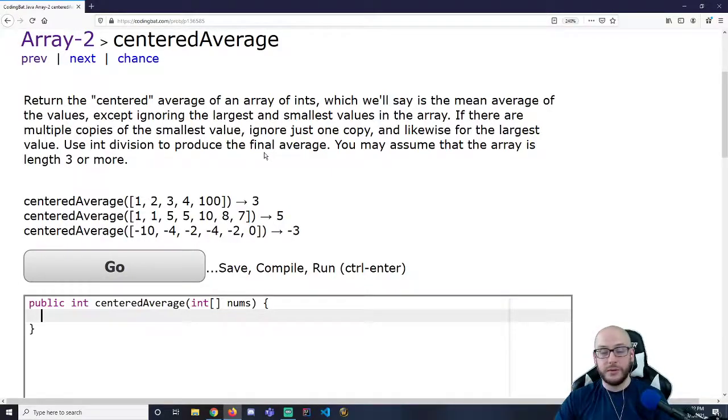Okay, lots of things going on here. For one thing, we're going to have to get the average. But they want us to ignore the largest and smallest elements, so we're going to have to track those. This is going to feel very similar to what we just did. We're going to do a min and max thing where we track our smallest and largest elements.